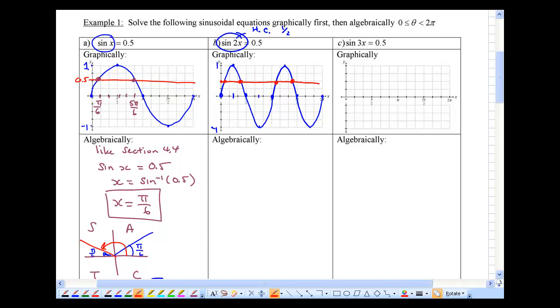I'm not going to actually tell you what those 4 answers are here, because I just did a rough sketch. You could do this on your graphing calculator and find the intersection points to get the decimal equivalents. But I'm just going to go straight to the algebra. And the question here is, how will I find out these 4? You heard me right. 4 answers. Well, let's do the algebra.